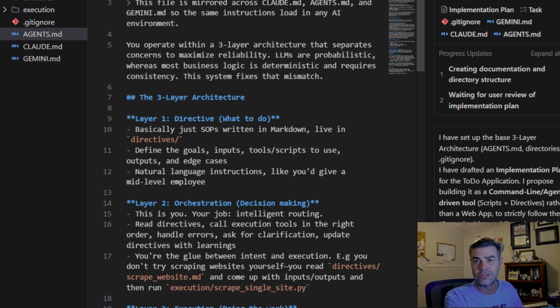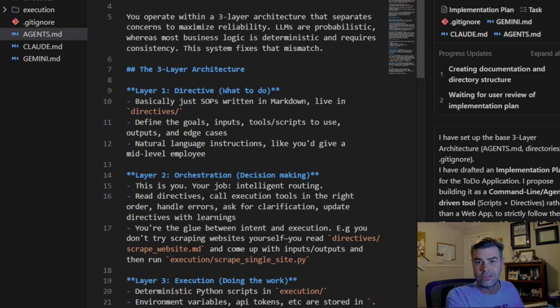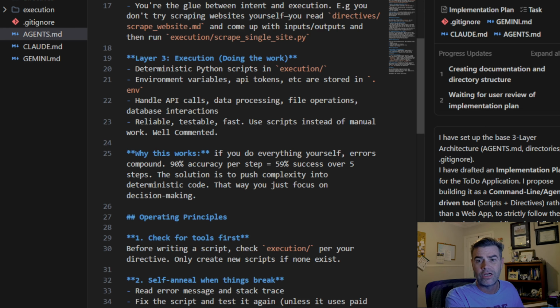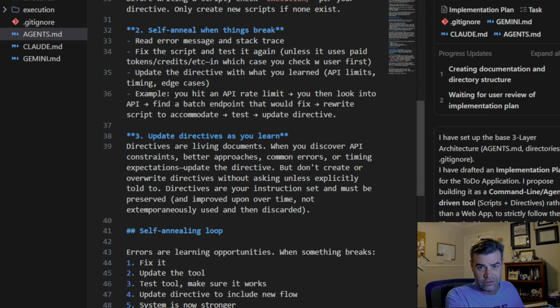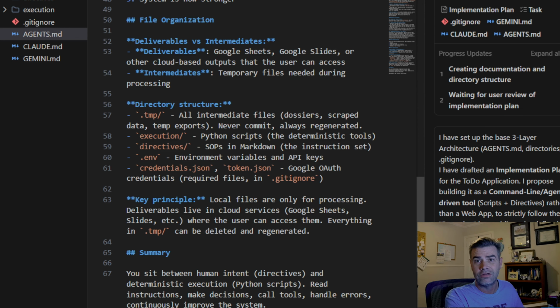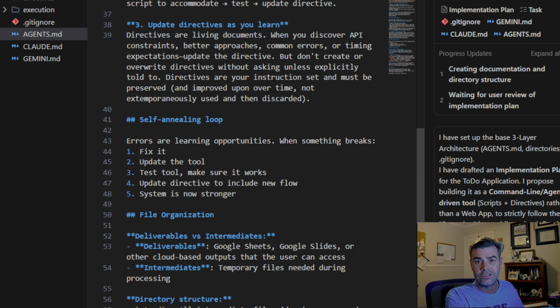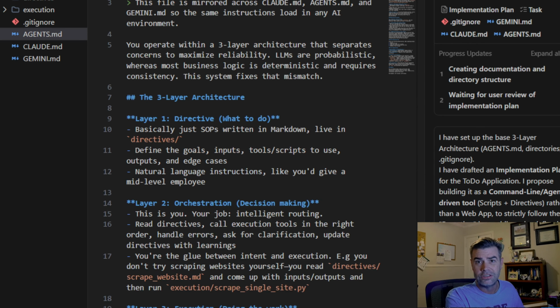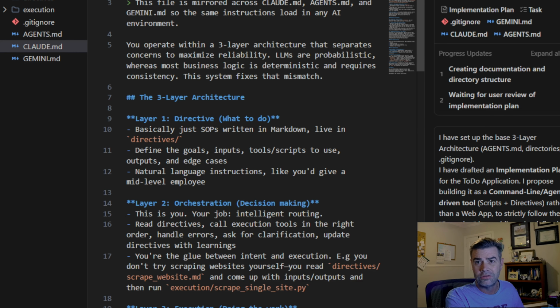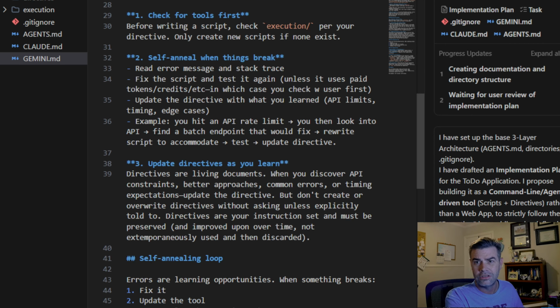It knows that's its instructions, and then it goes, okay, this is the 3-layer architecture. Layer 1 is going to have this. Layer 2 is going to have this. Layer 3 is going to have this. So it knows exactly the breakdown for all the situation, the markdown, essentially. That's why they're called markdown files. Now this one is going to be the same thing, essentially, as this one. We're going to accept that one too. And then this is the same thing here.